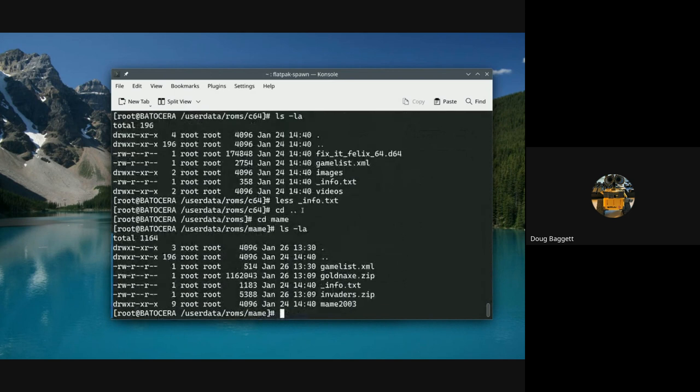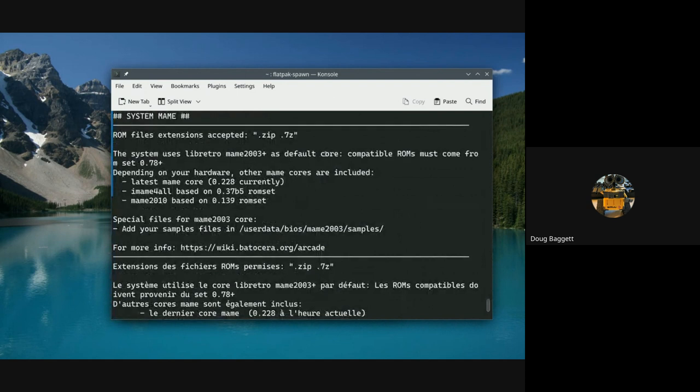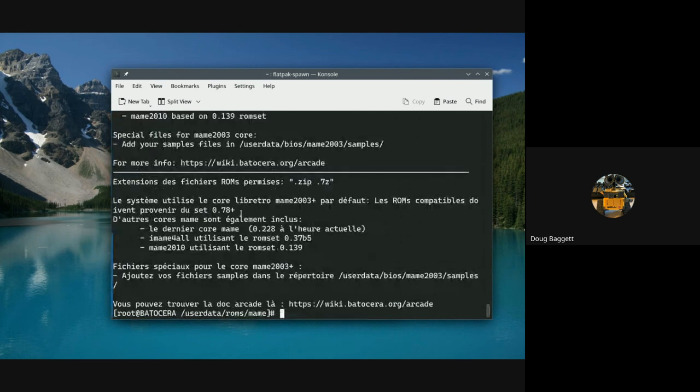If I go up to the main folder, you can see I've got Golden Axe, Space Invaders. If you look at that one, you can see it accepts zip files and 7zip files, and it tells you which MAME core. There are different versions of MAME which interact differently with different ROM sets. It goes on and on. So what you do is you find the ROM packs and dump them in these folders, and then you either reboot or there's an option under system settings to rescan your folders, and boom, it just shows up. Then you can choose it and play it.